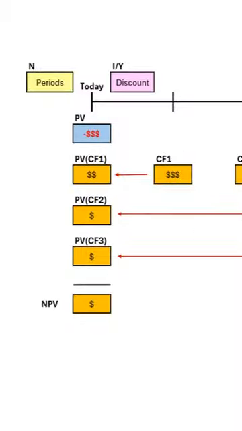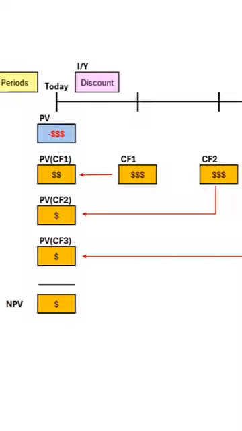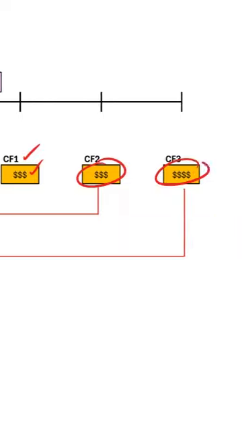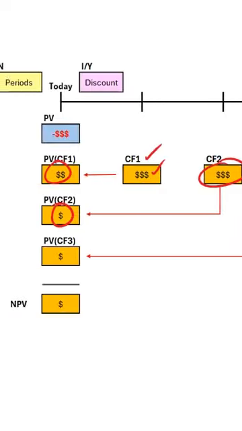So you'll notice here that I have pretty much everything the same as before. However, my cash flows are being discounted. I still have my initial investment under present value, but I have my cash flow at year 1. It was $3 amounts, but when I discounted it back 1 year, I was left with 2. For cash flow number 2, I have $3 amounts, and I'm only left with 1. And for cash flow number 3, I have $4 amounts. And because it's being discounted back 3 periods, I just assumed it would only give me $1 here, right?